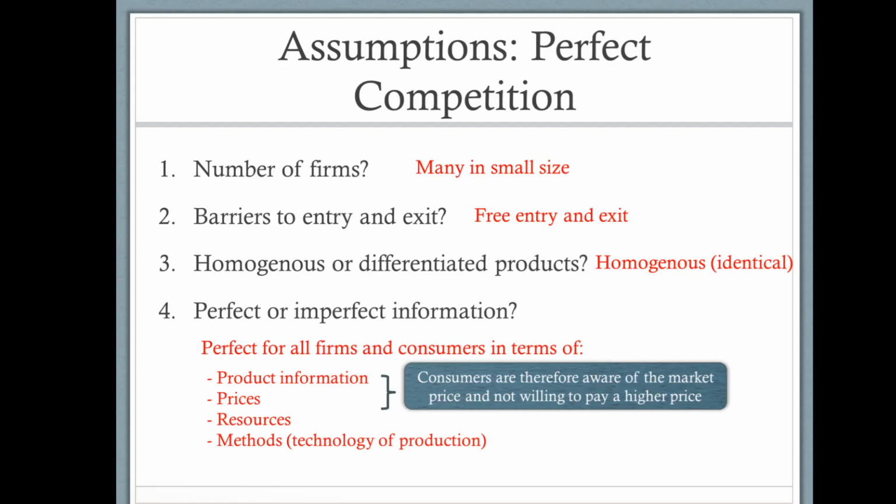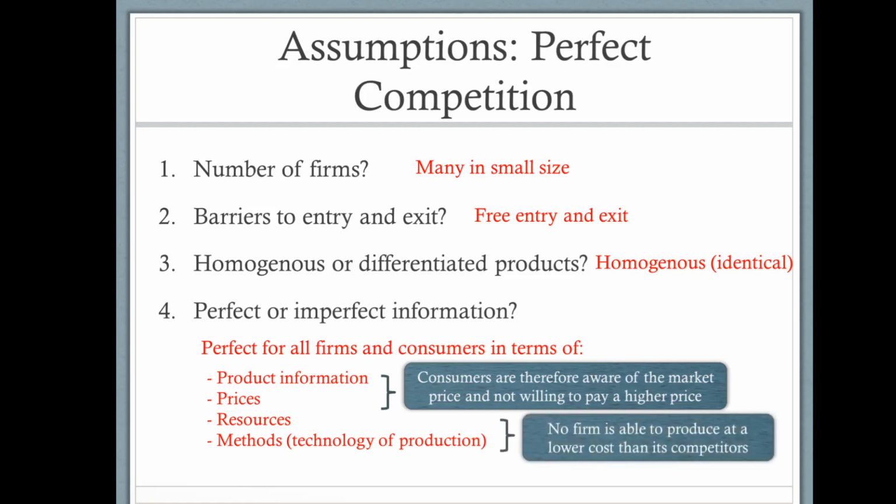So because of that, you understand why they don't have control at all. We assume the consumers know everything. They know all the prices, so no one can cheat them. In reality, sometimes we buy products at a higher price because we don't know where we can get the cheapest price in the market. But here we assume everyone has perfect information, and that's why no one can set a higher price for the consumers.